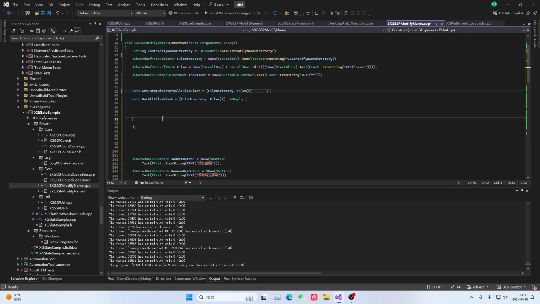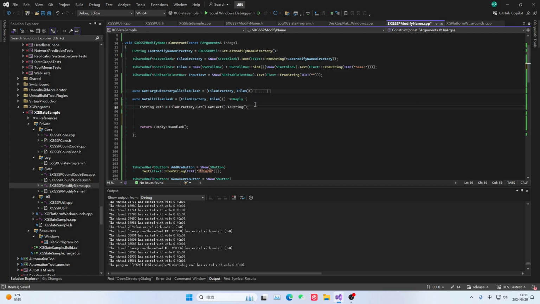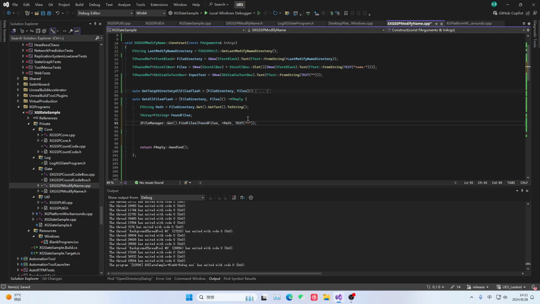So how does it refresh? First, after it finishes executing, you can use this. This is a refresh. The function signature is still the same as ours. It needs to capture this path and this folder. First, we need to get the string under this path. Then we prepare an array, iterate through all the file names we found. And here, we still use wildcards to find them. After finding them, we clear our scroll box. After clearing, we do a loop to add them.